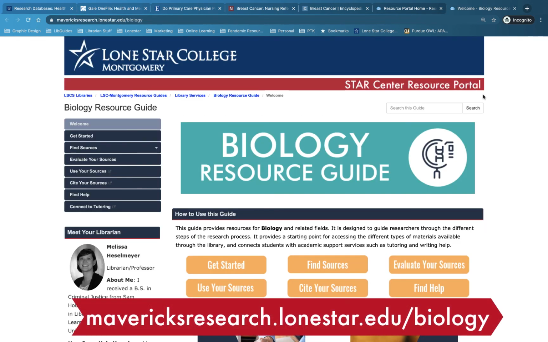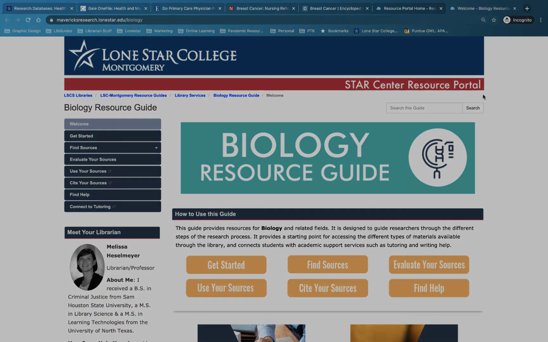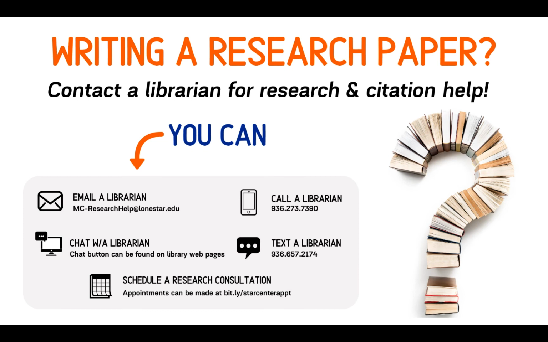Another great resource for you to use is our Biology Resource Guide. This guide not only provides information on getting started with research in biology, but it also connects you to the research databases and recommended websites for the subject. One website of note is Medline Plus. If you're having trouble selecting databases for your topic, navigating within that database, or more generally finding resources, the librarians are here to help.